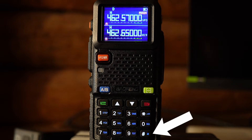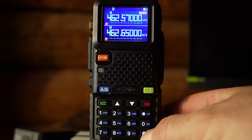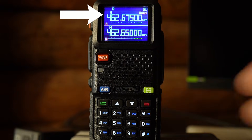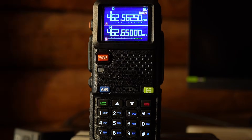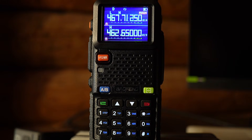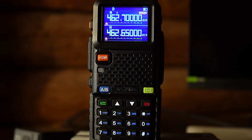Below the zero is the pound symbol, with an icon that looks like a backwards lightning bolt or the letter Z. Hold this down to enable scanning. For example, holding it now would start scanning the frequencies — you can see the top display going through the various frequencies. Hold that button again and it'll stop. If we switch to channel mode and hold down scan, it starts scanning through the different channels you have in the radio, including any we may custom configure. Hold the pound symbol again and the scanning stops.